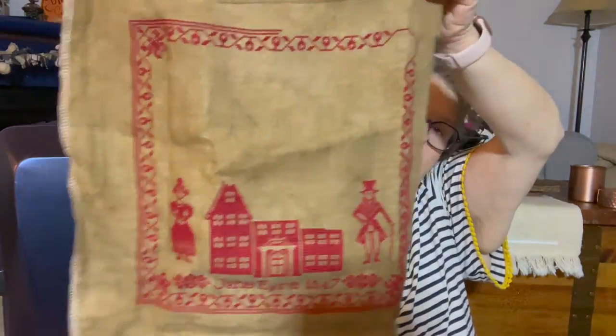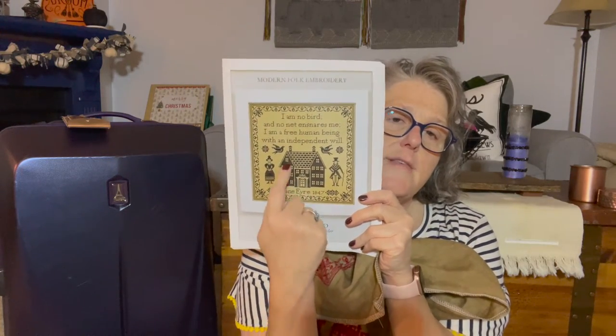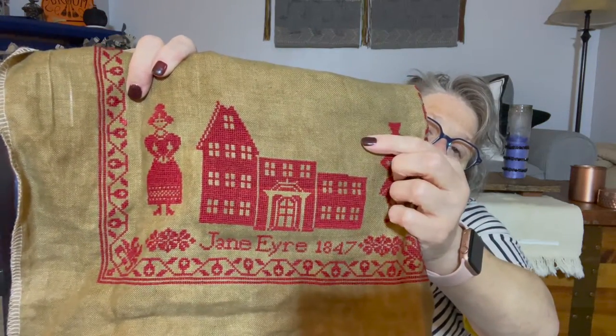On here I have this massive house to finish, which is a fair amount. I need to do the roof in the middle and finish this side, then the house is done. After that I just have words — and words don't take long — plus the two birds and two medallions. So I'm really pretty far along. I think while I'm at the retreat, if I can get the border completely done and a good amount on the house, I will be way ahead of the game. The house is pretty intuitive — a lot of just back and forth — so I feel like I could get it done at the retreat if I focused.